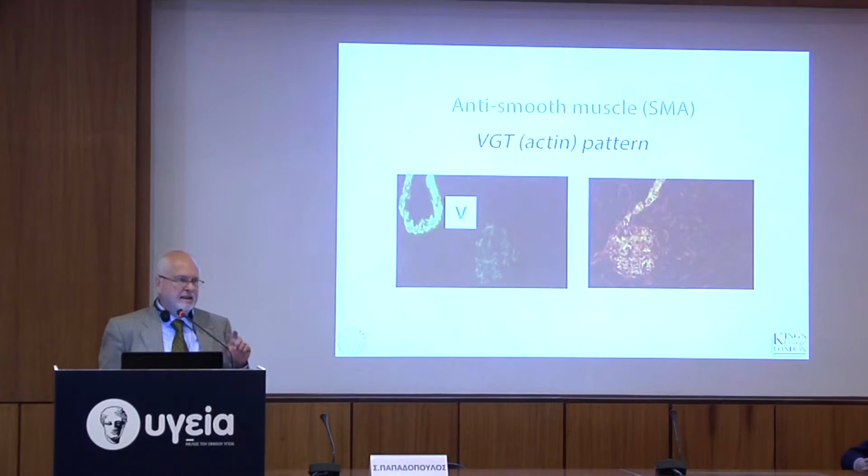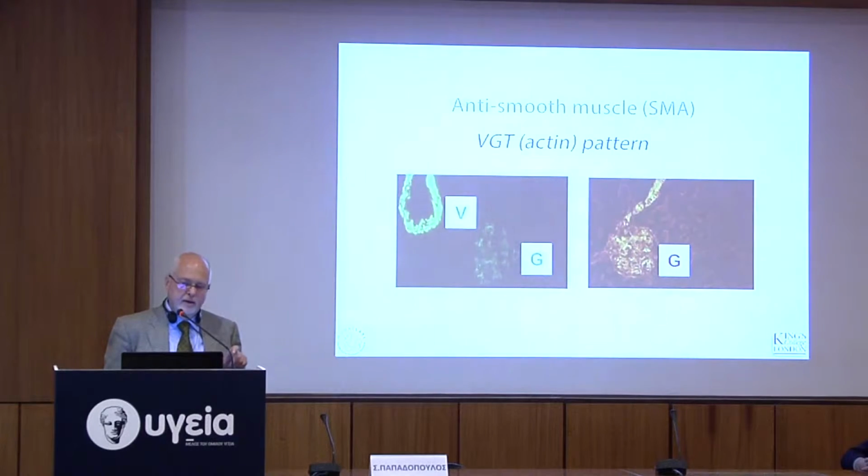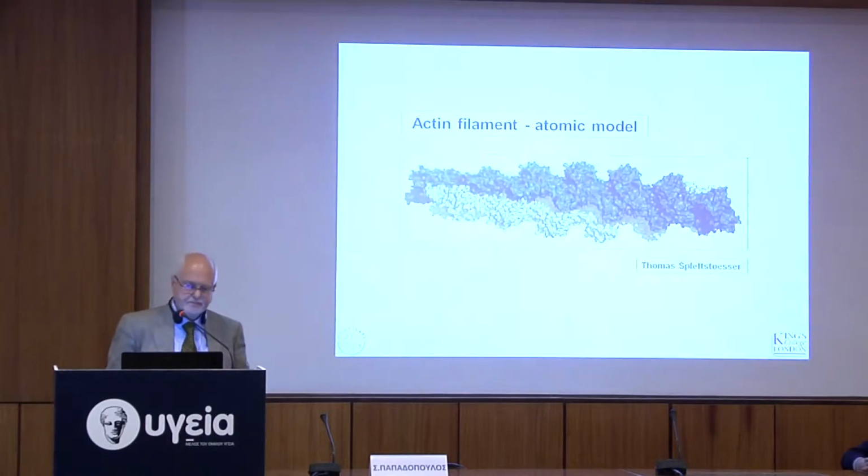But if you find that your antibody stains not only the vessel, but also the glomeruli, therefore you have the VG pattern. We are talking about the kidney of the rodent. Or the VGT pattern, where also the tubules stain. So if you have a VG or VGT pattern, the suggestion is that autoimmune hepatitis is there. It's a very specific test. But this pattern is called the actin pattern.